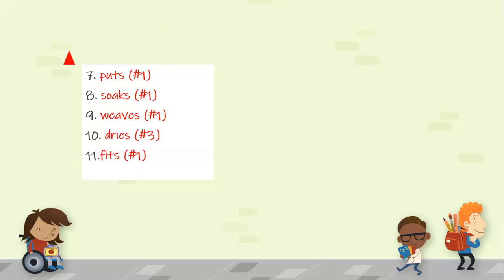Number 10, then the cane blanked slowly, and we have the verb dry. So when we look at the verb dry, first we identify that we're talking about just cane, and you know that if you have a singular subject, the verb is going to change according to the rules. So you go to the rules and you identify which rule you are going to use for dry. Notice that the verb dry ends with a Y. And if you look at the letter before the Y, you're going to realize that letter R is a consonant. So rule number 3 should apply for this one. That's why we changed the Y to I and add ES, because we're following rule number 3.